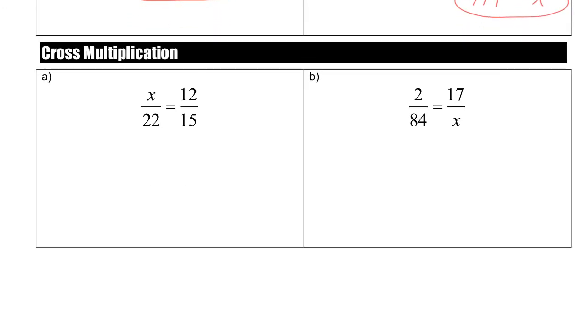So in cross multiplication, well, it's called cross multiplication because you multiply across the diagonal. So you multiply those two numbers and then you just divide by the one left over. So in this case, x is equal to 12 times 22 divided by 15. So if you type that into your calculator, you'll end up with your answer of 17.6. So using cross multiplication or isolation or comparison, we get the same answer for this proportion no matter what we do.